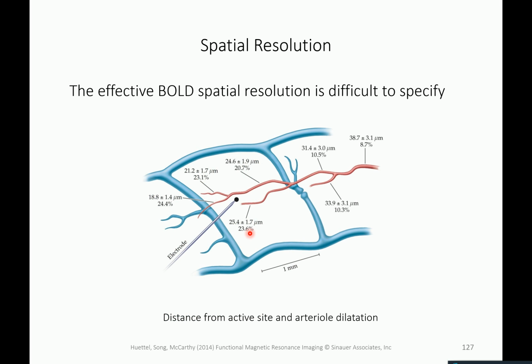The most important thing about spatial resolution from my perspective is that one thing is the physical resolution that you can achieve with your imaging method. The other thing is the biological resolution, or the effective resolution that the BOLD signal allows you to have, which of course depends on many unspecified features, so there's really not a way to quantify that. So if you are thinking, for example, that you want to distinguish two neural tissues, one doing something for faces and the other for houses, if these neural populations were completely intermingled, then it's really hard to dissociate anything in terms of BOLD signals, because you wouldn't think that there's any spatial specialization in the first place.